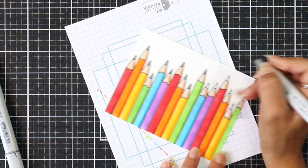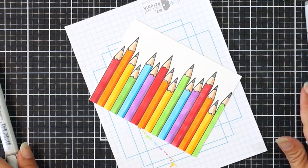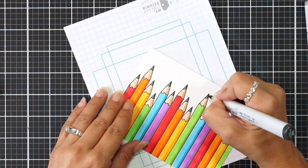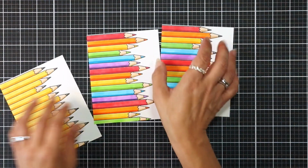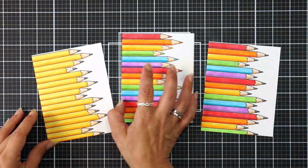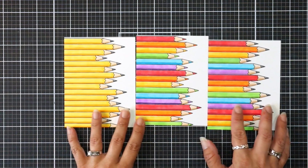Now, I immediately went to just regular pencils. These have colored barrels, but later on you're going to see some of them I did the tips in the actual color of the barrel of the pencil, and some of them I colored all in yellow, which I thought was really cool. It was very school time-ish, school feeling, school starting up for us soon. So this was a great time for me to start making some welcome back or thank you cards for the teachers.